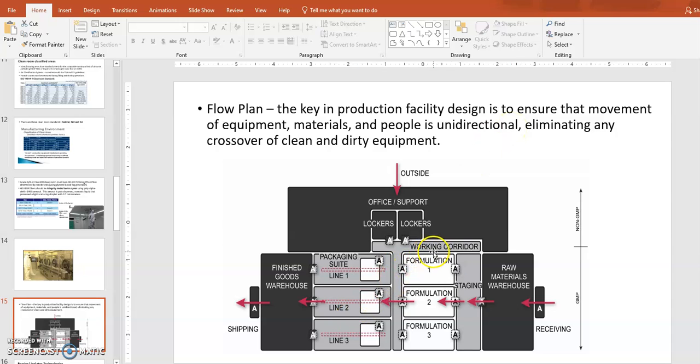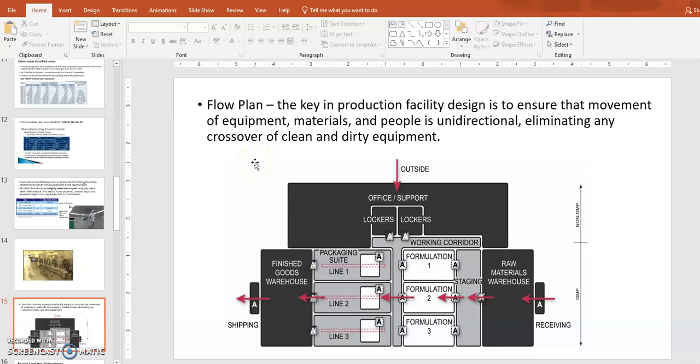So if it's a formulation, the raw material comes into the warehouse, and then maybe a QC check, and then staging, and then formulation, and after that maybe the filling machine, filling taking place someplace, and then packaging and the finished goods in the warehouse. So see the unit flow design processing. Okay, and this should be a clean room. And then the office area, maybe something like that. If you go to Catalent, you will see that kind of design reflected.